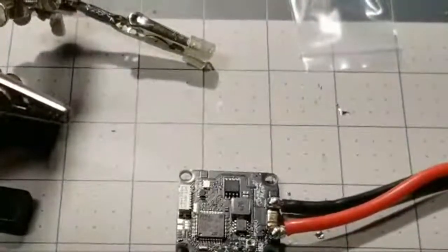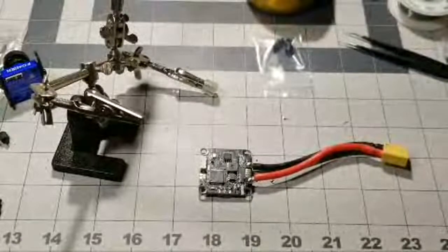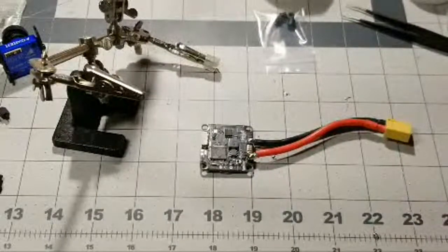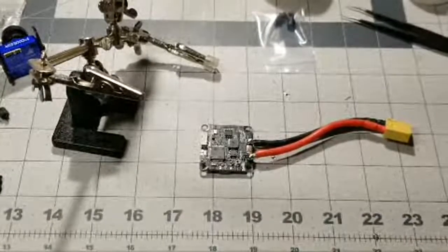Hey, man, thanks so much. Yeah, you make sure you show each other some love, man. Support each other. That's what it's all about. It's a great hobby, and I've met some really, really cool people along the way. It's really cool. Yeah, drone nerd to the max, man. I am a drone nerd to the max.